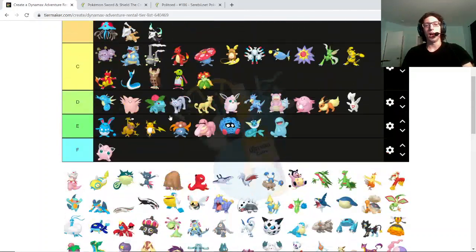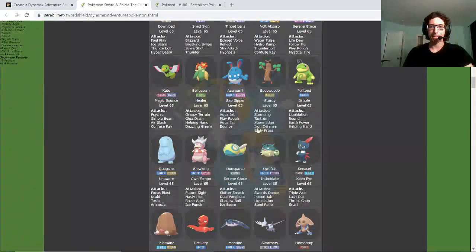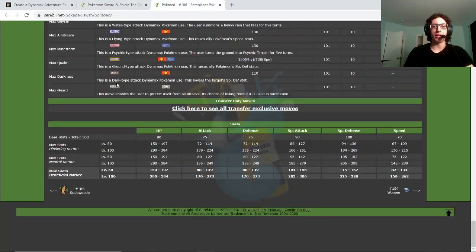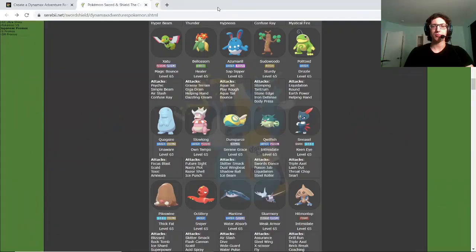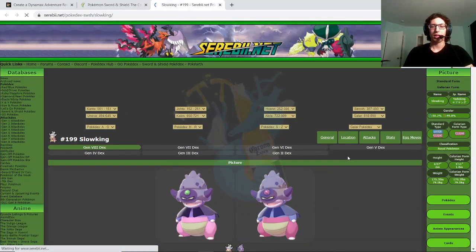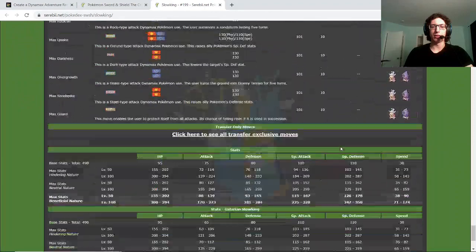Okay, Slowking. Slowking is interesting. All right, Slowking with Future Sight, Nasty Plot, Razor Shell, and Ice Punch. Ice Punch helps it a lot, and it will gain some usage because it has access to ice. But unfortunately for it, Future Sight sucks. I don't like Future Sight on my Slowking. I really, really don't.